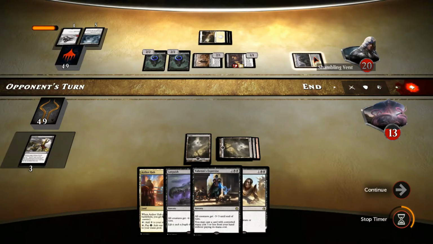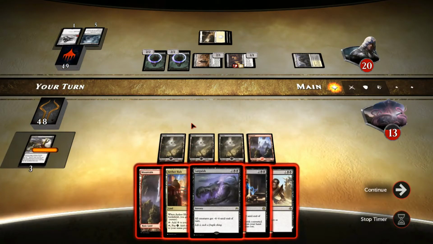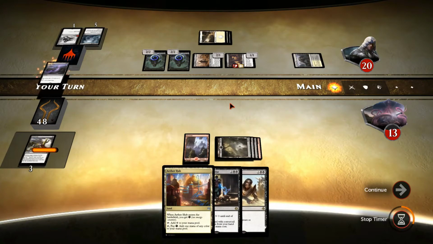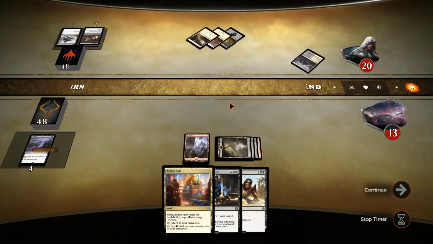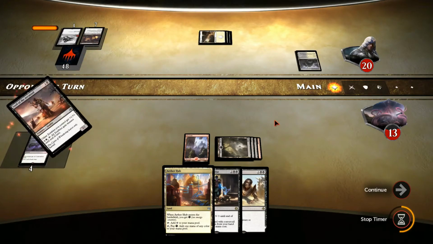Of course, he can still activate the Shambling Vent, so I definitely wouldn't say no to something good here. Alright.